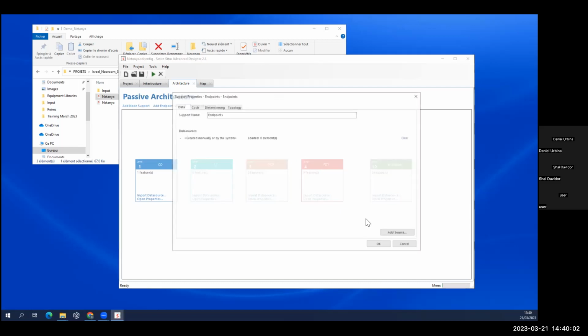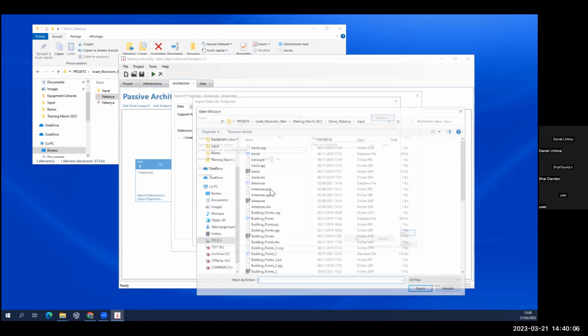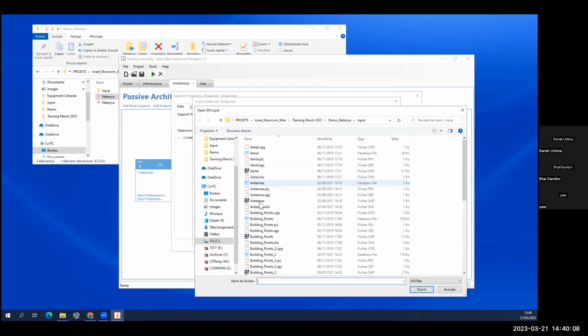I'm going to import my layer. It's called antennas. Why antennas? Because in my example, I have a FTTA, fiber to the antenna. So that's a third application, and I need to define which ones are the endpoints for this application.